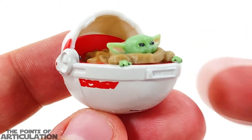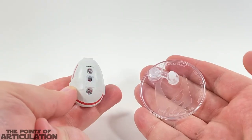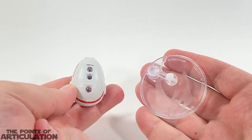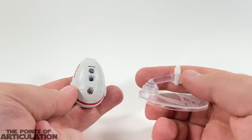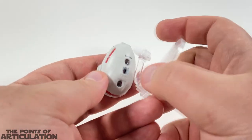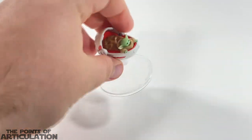Now let's put this back on the stand and compare it to some other pieces. Just like other Hot Wheels vessels, it comes with a cool translucent stand — this one has the Mudhorn symbol for the Clan of Two. There's a very short pylon. To connect them, peg the stand right into the stand port and you'll hear a nice loud click, and just like that you're good to go.